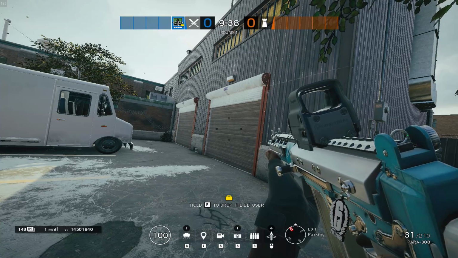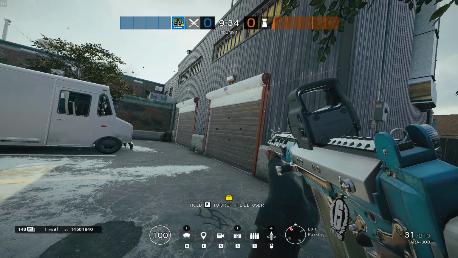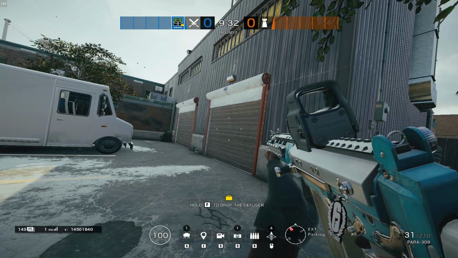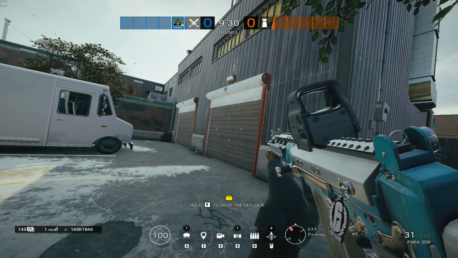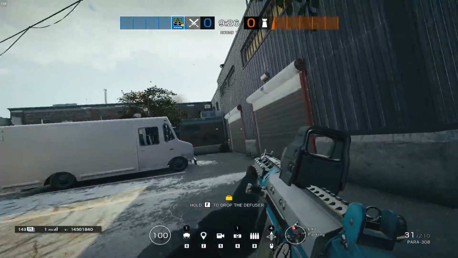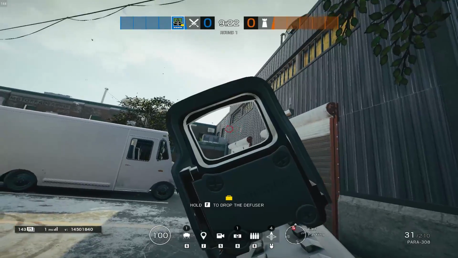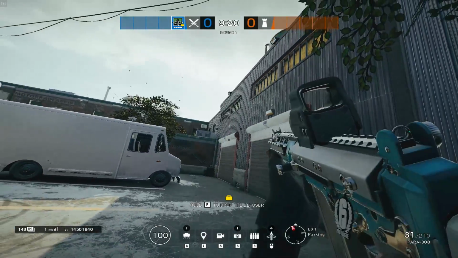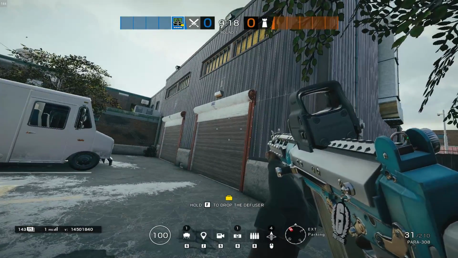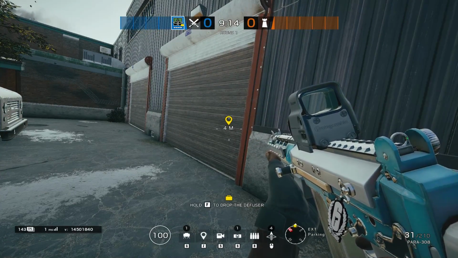If the other team is making sure they're bringing Thatcher or Thermite, or maybe even if Thatcher's banned, they're bringing Maverick and Thermite, Hibana, or even Ace now since he's been released for everybody to get. I like to bring Capitao over here so you can really help if they are upstairs in that cache site and the CCTV security.